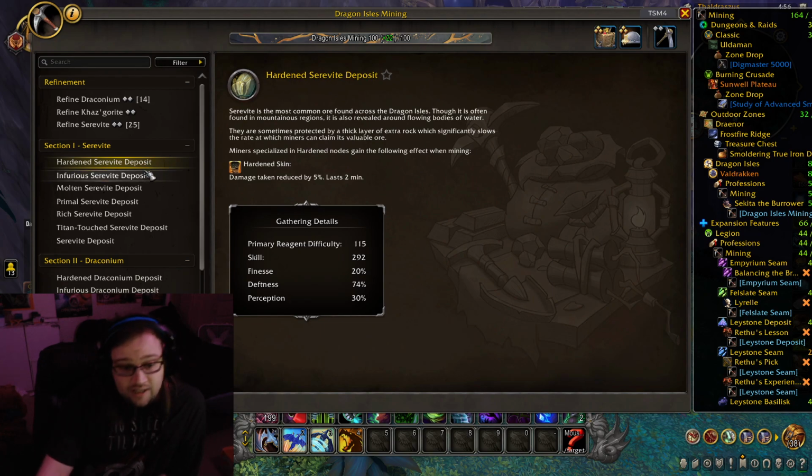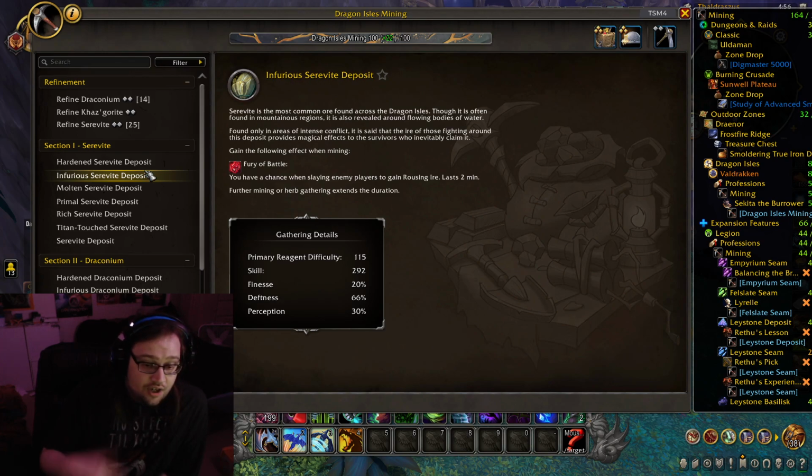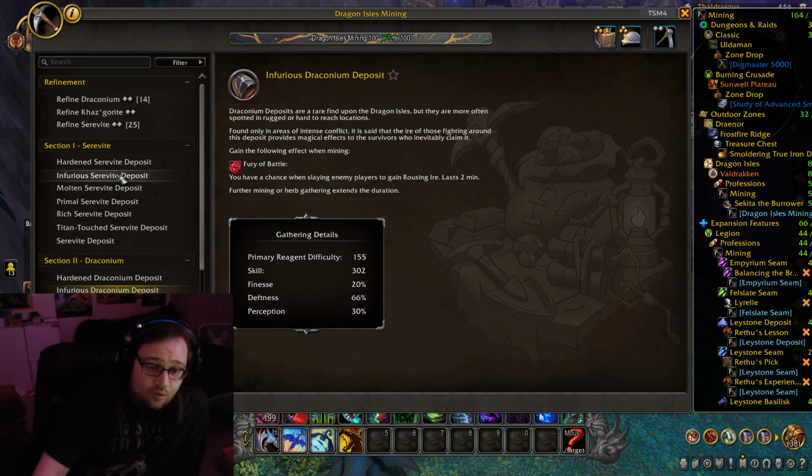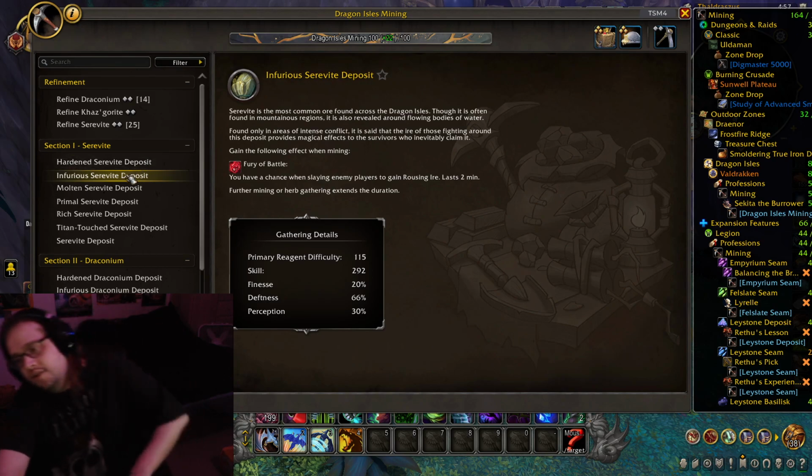Alright? Now, Infurious deposits, and you can track which ones you have mined, because the cool part of mining in Dragonflight is you're going to notice the first time you mine something, you get a spec point. So as you're mining, you're going to get spec points. You'll notice that. But we'll talk about spec points and what to do with them in a little bit. So then we got Infurious deposits, these only appear in PvP. Alright, these only appear in PvP. You may get a buff when you mine them.